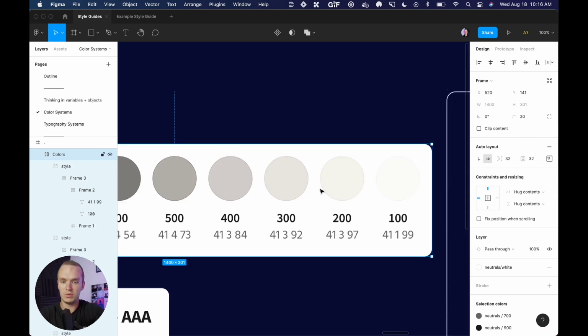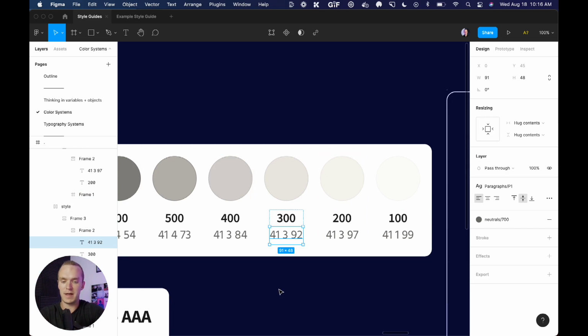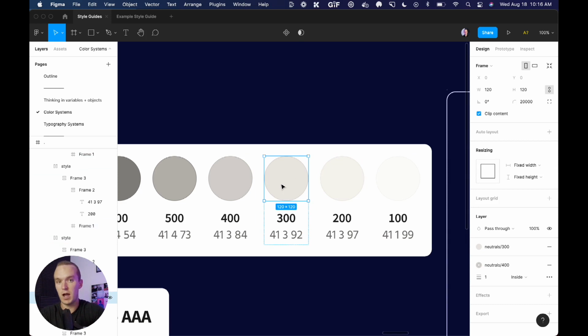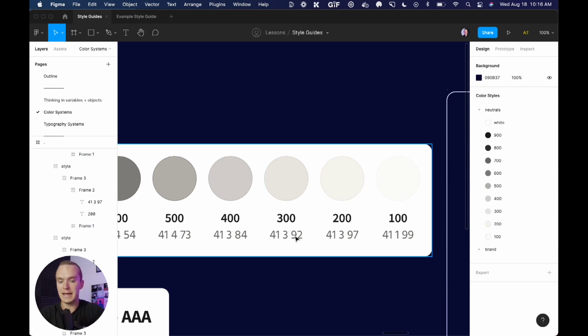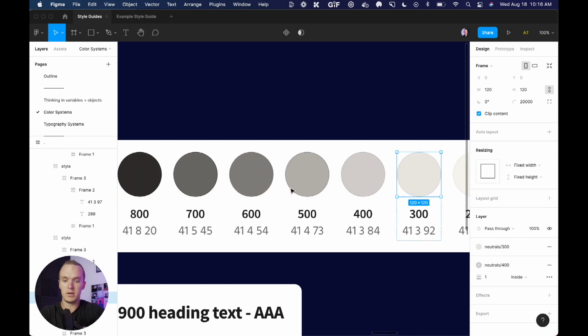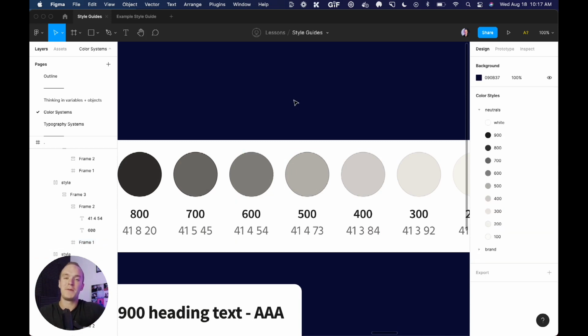So that's how I'm going to create these, working your way up. And you can see all I'm doing is just updating this brightness value here. And almost every single time, my 100, 200, and 300 are all going to fit inside of a range of 10. So that is another thing that's super repeatable, works every single time. So from that standpoint, now we have 100, 200, 300. The only things that are really missing are these 400, 500, and 600, which I'm really just going to fill in the gaps and adjust them as I need to.